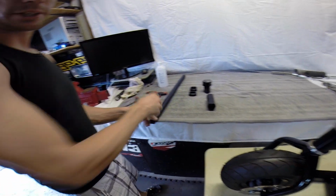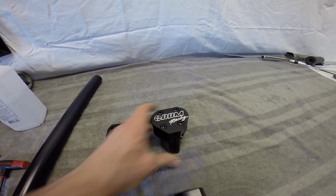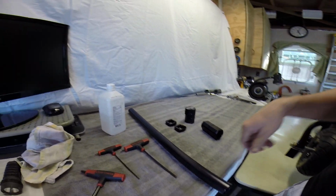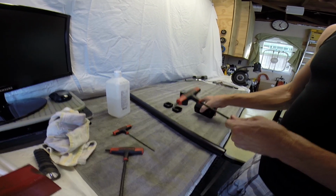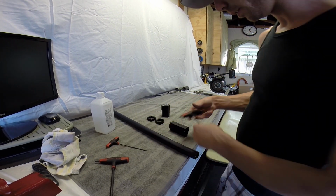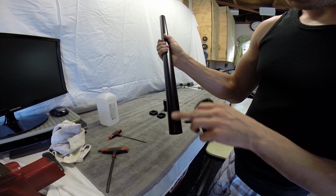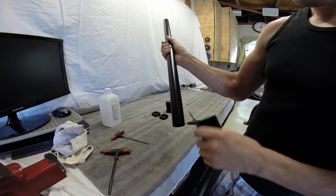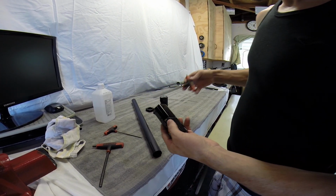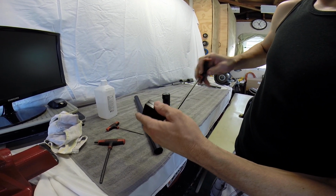Getting over here to our race pole now. We've got our cable clamps, we've got our stem, and then we've got our race pole clamp, the main clamp down below. Basically what most of these use is just a 3/16. You're going to use a 7/64 for the cable clamps. To install this on the race pole, if you look on your race pole, there's a little slit cut in the tube. You're going to want to line that cut up with the back part of the FTG. Go ahead and loosen this up a little bit so we can slide that on there.